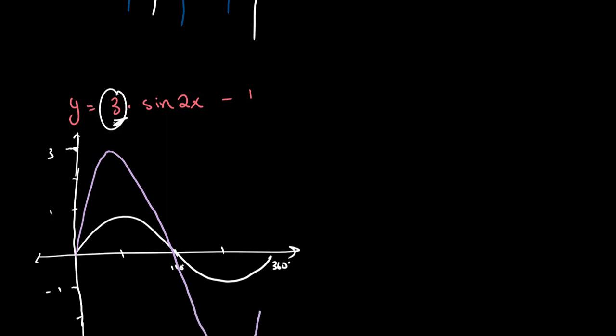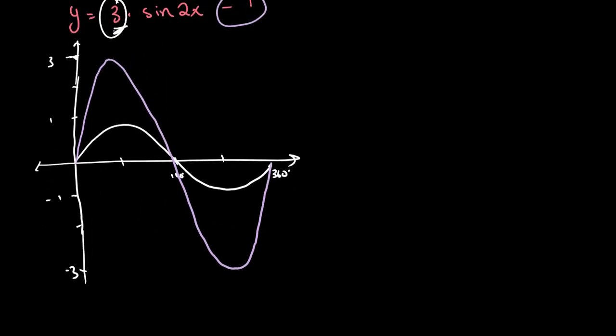This will look like this all the way down and stopping over here. Now let's account for our minus 1. When we subtract 1, we essentially just move our graph down one point. So this right here is 2, minus 2, and then minus 4. So this point moves here, our axis or zero point moves over here, and this point moves all the way down to minus 4.